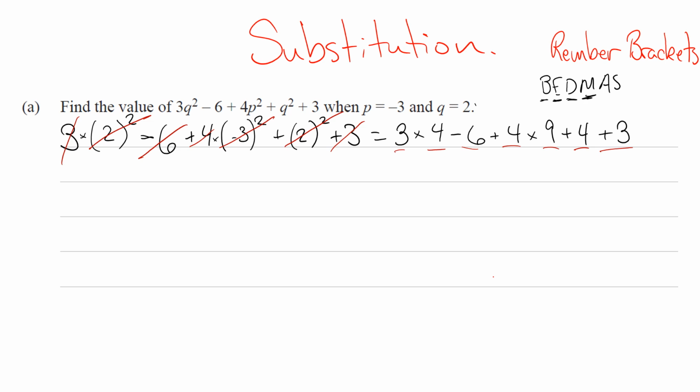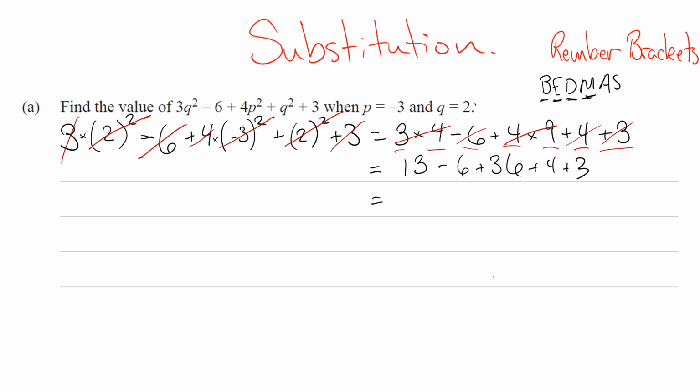Now I'm going to do my multiplication. I'm going to go through and find all of the things that are multiplied, and cross them out as I go. So 3 times 4 is equal to 12. Beautiful. We don't have to do anything to our minus 6. But here we've got a 4 times 9. 4 times 9 is 36, right? So we're going to add 36 here. Yeah, that's right, 4 times 9 is 36. So we can get rid of this stuff here now. We've gotten rid of all of this, and then plus 4 and plus 3.